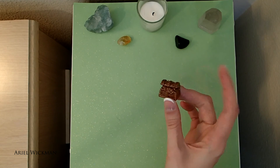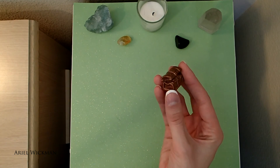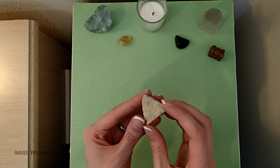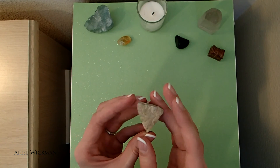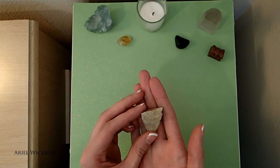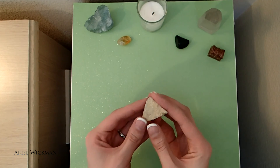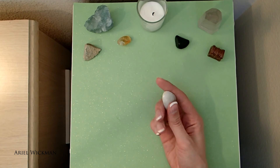Another stone I'm using this month is bloodstone, which I felt called to use again — I had it on my altar last month but I just wanted to use it again. I also have my little treasure chest, which I really like to use when attracting abundance, especially financial abundance, because it reminds me to look for the hidden treasures every day and look for hidden opportunities. I'm going to put that right there. I'm also going to use this stone — it doesn't look special but the energy with it is really wonderful. My friend actually picked this out for me when we were hanging out together.